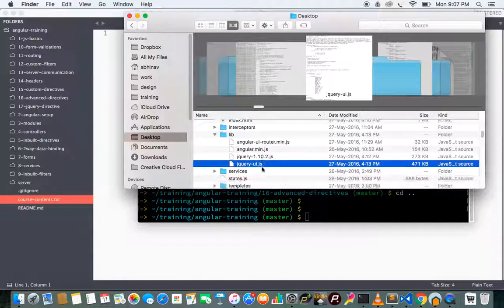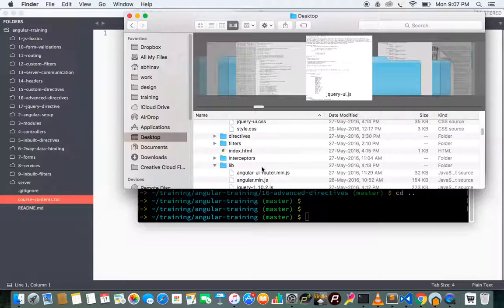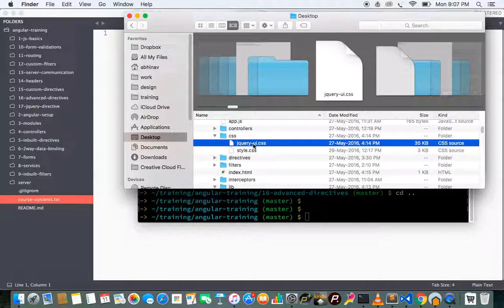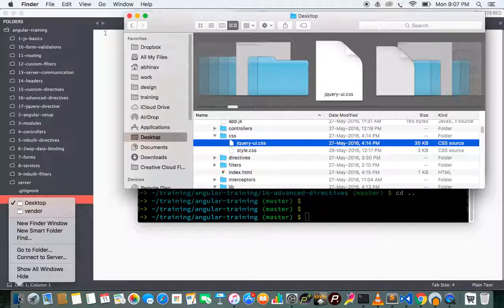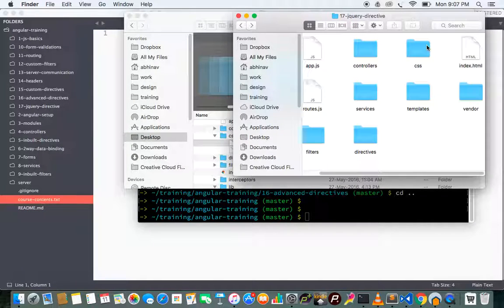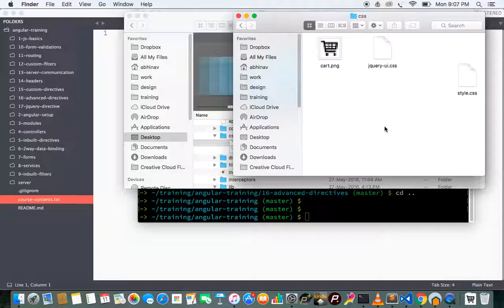There's jQuery UI.css. Copy this and paste it to, not vendor, CSS this time. Yeah, so I'm done with the files.